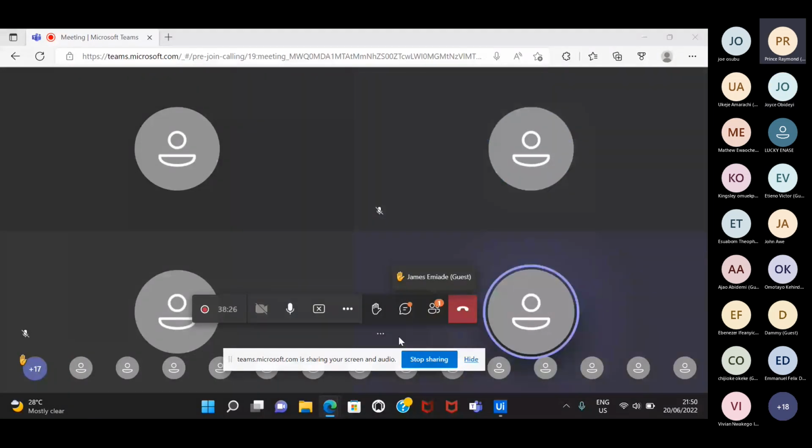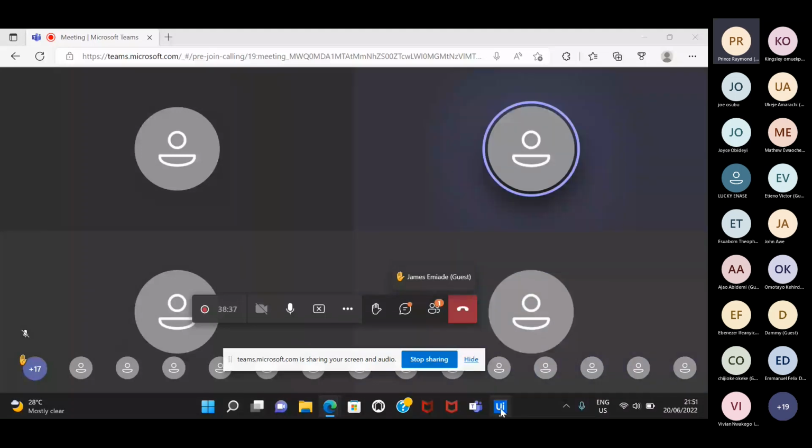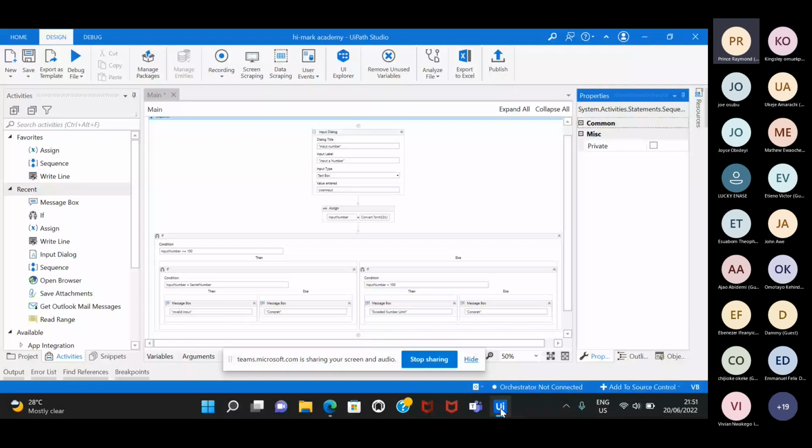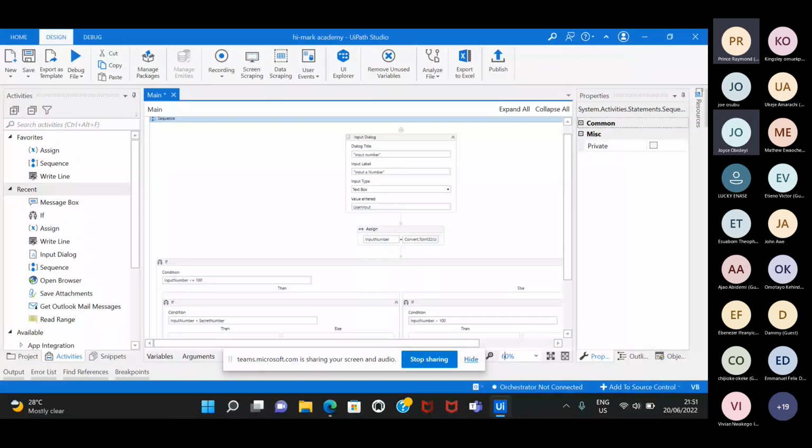I don't think this is what you want to display. Your screen is showing, but your studio is not showing. Can you see my studio now? Not yet. Okay, yes. Let me actually run the program first.